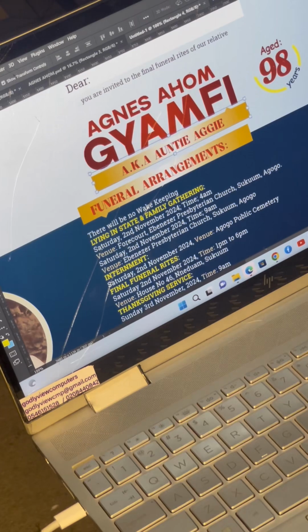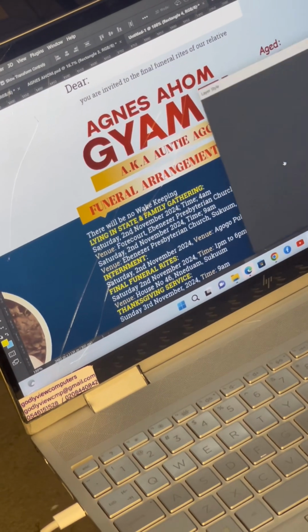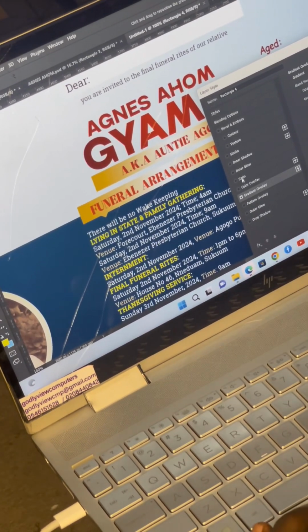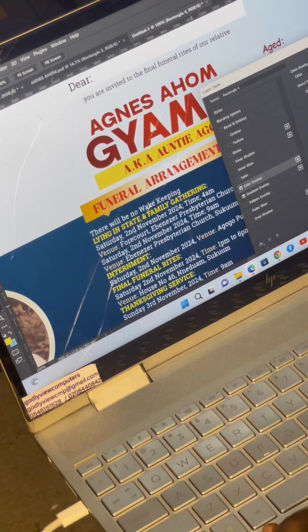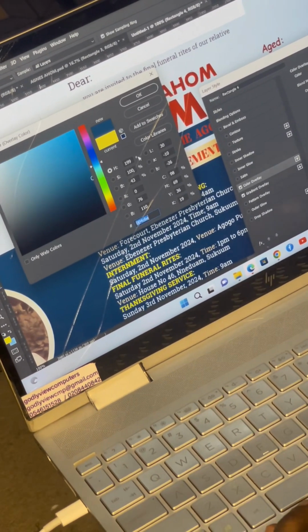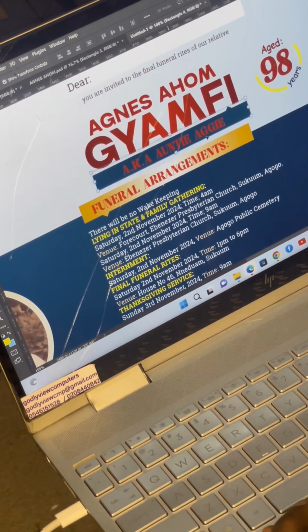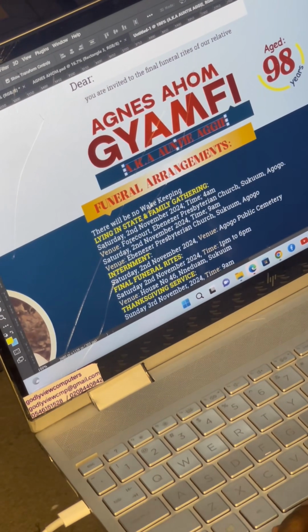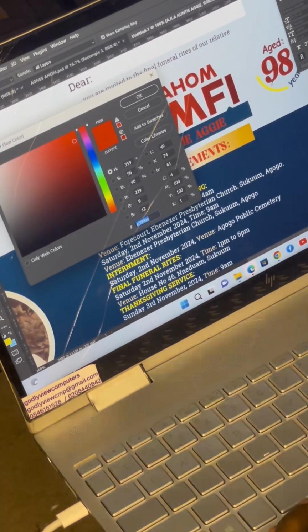Okay, I think we can change the color for this. So let's forgo the gradient and choose a plain color like this. And let me change the color of this one to white.